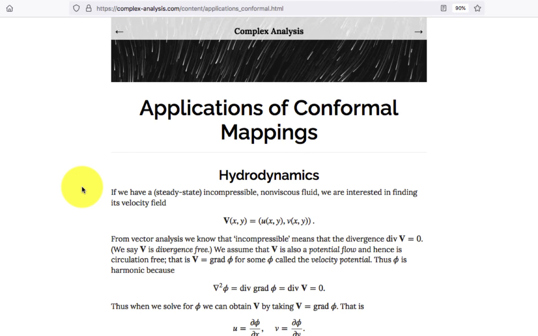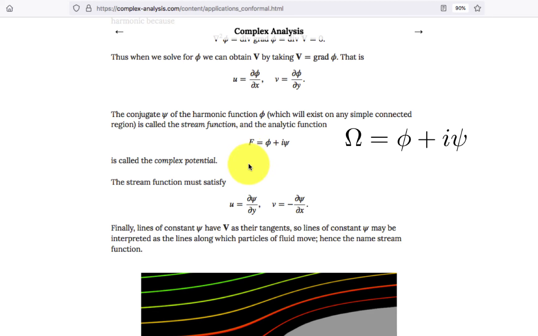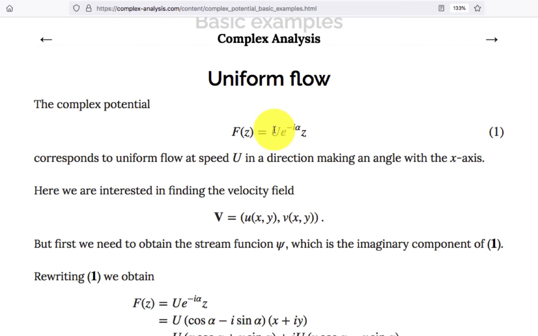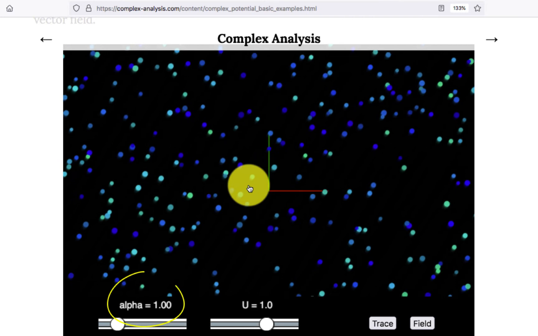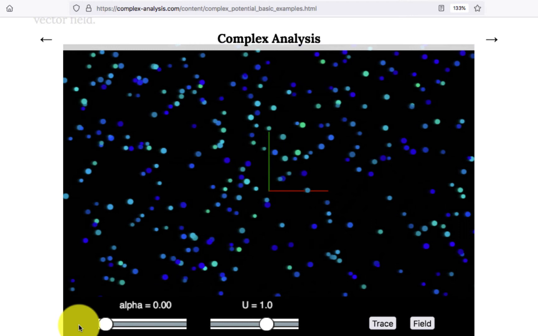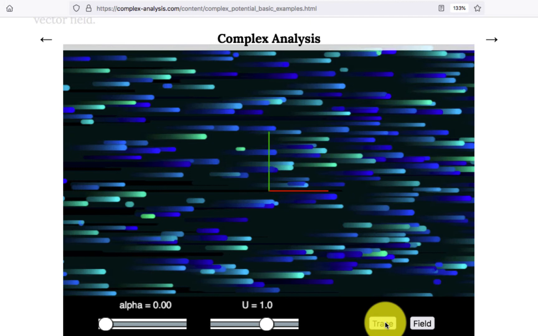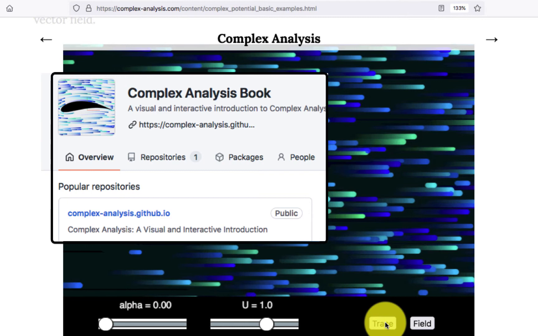He has slightly different notation, what I call capital Ω, he calls f, but the velocity potential is called φ in both cases. Now this example is like the linear flow I had, but with a complex phase in front of it. Let's see what this does. You go down and you click here, you see that the flow goes at an angle. We can get our flow back by taking this angle to zero. Now we have this horizontal flow that I talked about. You can click on trace to see these streamlines form as these particles move. I'm sure you're immediately curious, as am I, how does Juan Carlos make these beautiful plots? The great thing is he gives you all the codes. You can yourself go and deconstruct it. It's all available on GitHub.